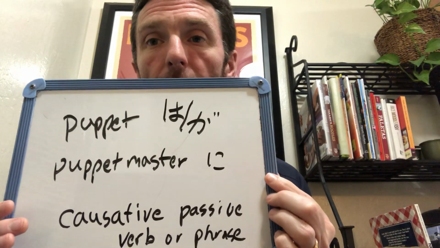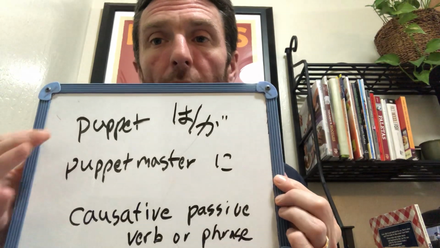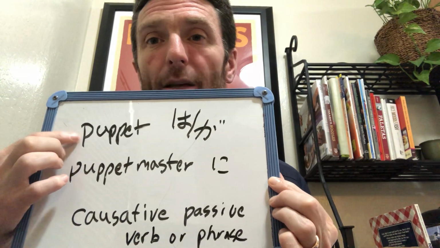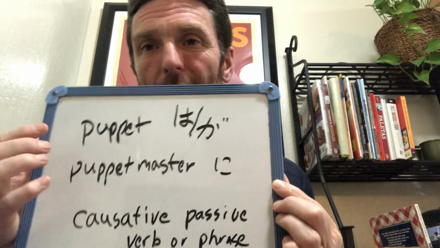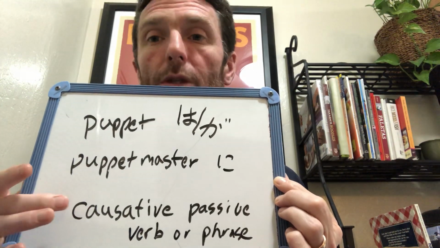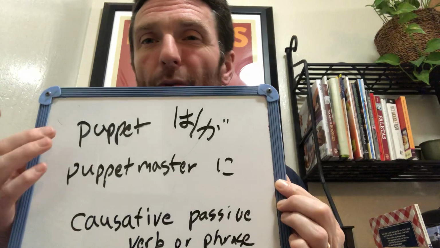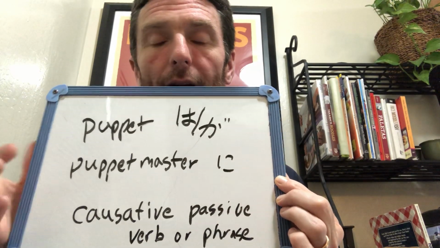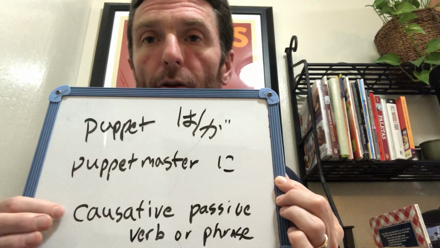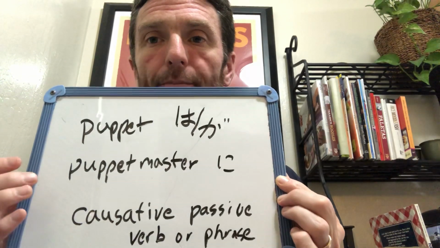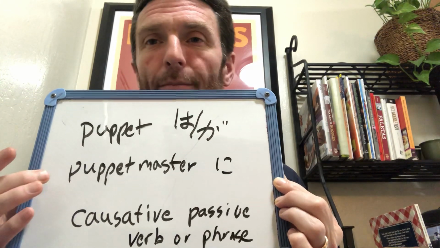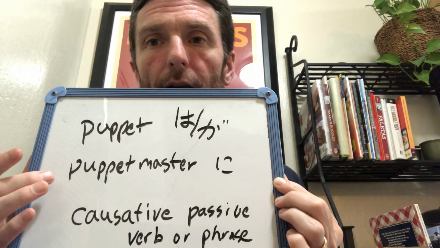If it was like, I was made to clean my room by my dad, for example, I could say watashi wa. I'd probably omit that because you just assume it's watashi. And I'd say chichi ni heya o souji saserareta, right? If you wanted to say my friend was made to study by their science teacher, you could say tomodachi wa kagaku no sensei ni benkyou saserareta. So we can omit this when it's us. Sometimes people also will omit this one if they just want to say, oh, I was made to do that.